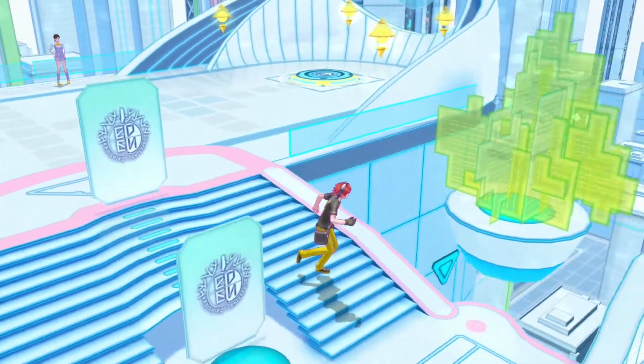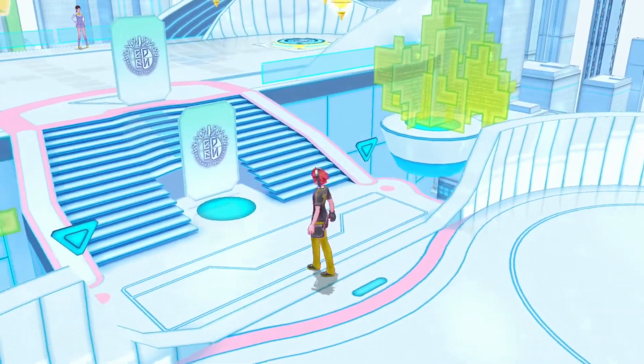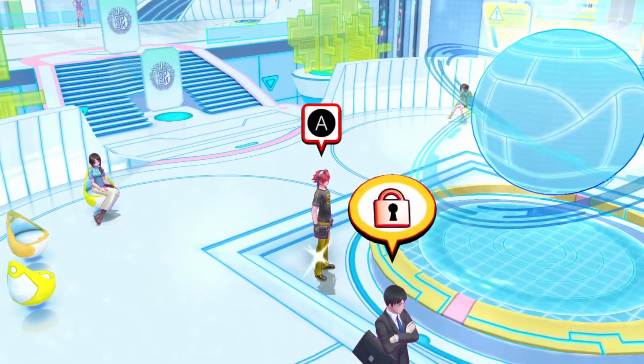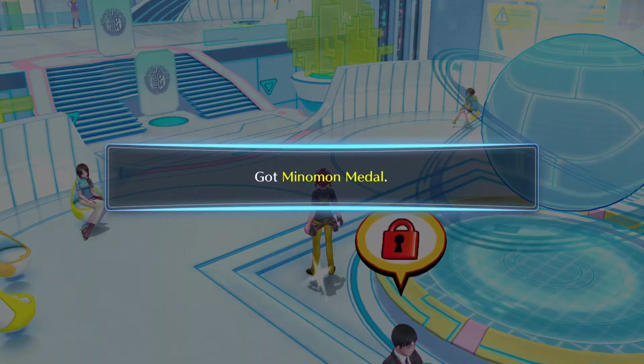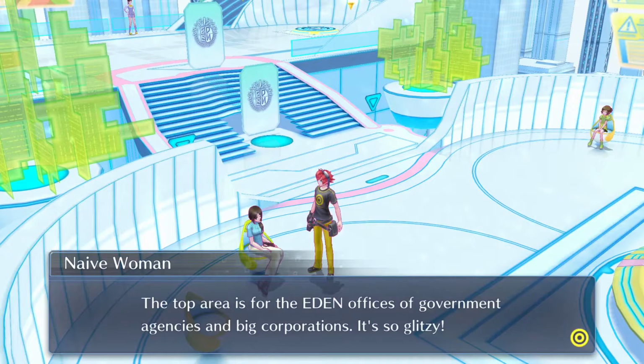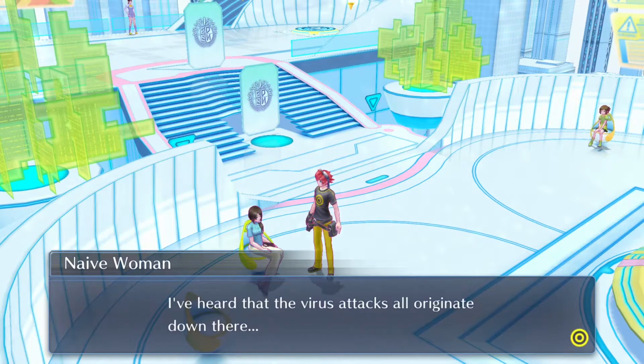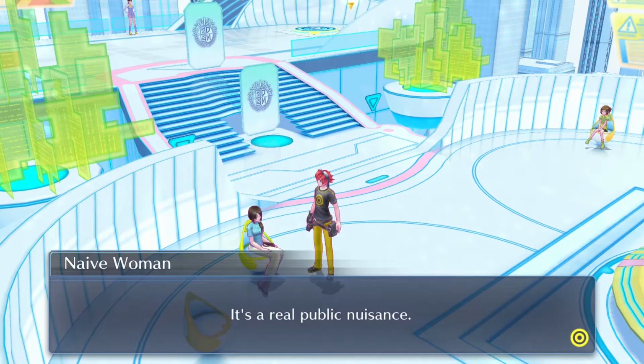Yeah, maybe I'll try to incorporate some speech impediments into my character voices from now on. Oh, let's pick up the sparkly first. Minimon medal. I guess it'll just say it's a medal from the Minimon. Naive woman: The top areas are for the Eden offices of government agencies and big corporations. It's so glitzy. And then the bottom level, it's filled with old trash data. They say it's pretty seedy. I've heard that the virus attacks all originate from down there. It's a real public nuisance.